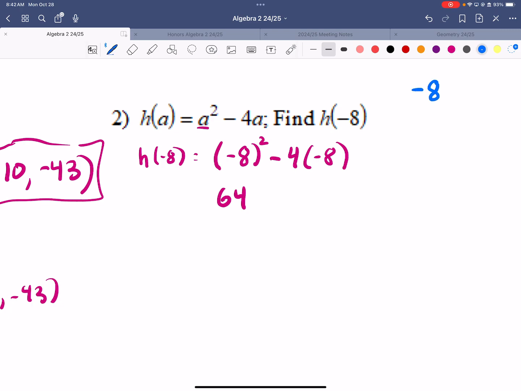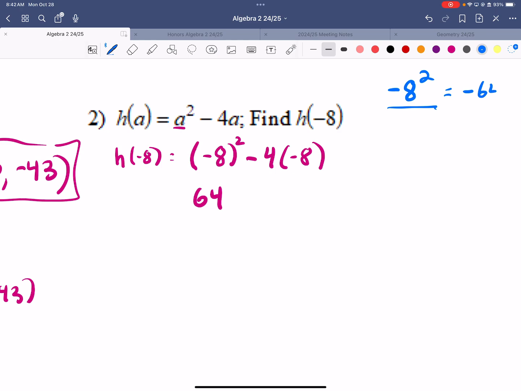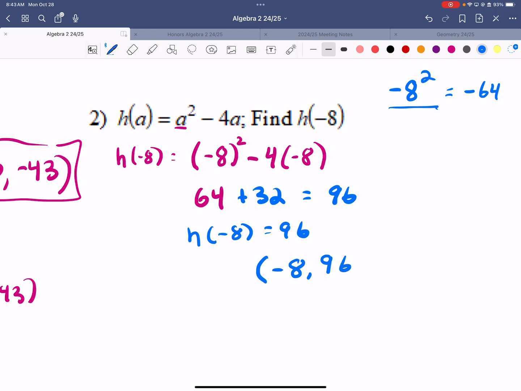If you wrote it without the parentheses, as negative 8 squared, we've talked about this in the past, but if you type it like that in your calculator, the answer is actually negative 64. Because there, all you're really doing is squaring the 8, so that's the opposite, or the negative, of 8 times 8, which is negative 64. So it's very, very important that what you substitute in, you put inside of parentheses. And then minus 4 times negative 8 is plus 32. 64 plus 32 is 96. So h of negative 8 is equal to 96, which in the coordinate plane gives us the point negative 8, 96. So this point would be on that function, which just happens to be a quadratic.